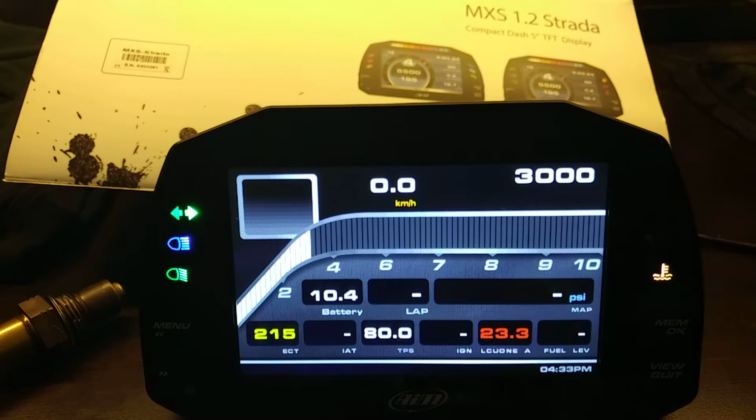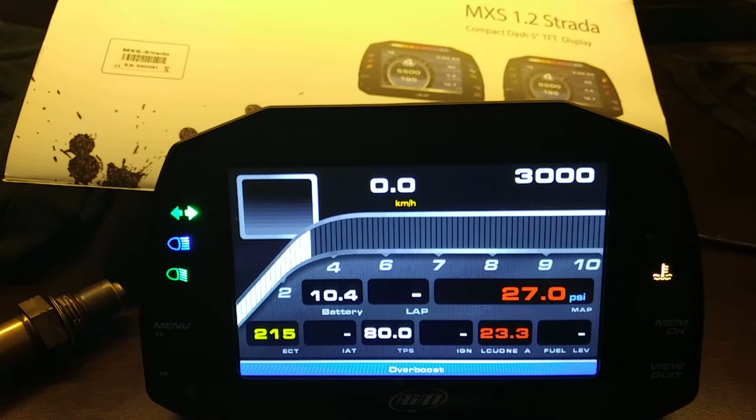Similarly, we can do the same thing for boost pressure or MAP. So we'll say 23 PSI MAP pressure, that'll show the live reading there. And if we exceed the first stage of alarm, let's say to 25, it's going to show that as yellow. And if we go past and we go to 27, it'll show an overboost warning. So this particular device has been configured for communication via CAN with the Haltech range of ECUs on a 2JZ Toyota engine. So that's the conditional alarm being set up here.